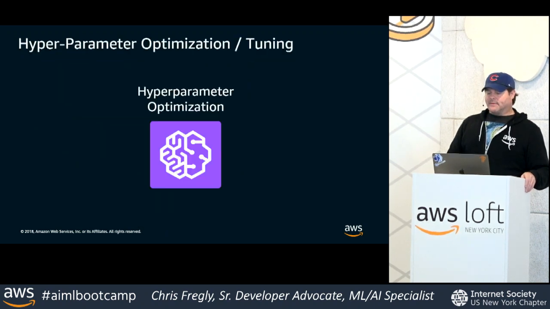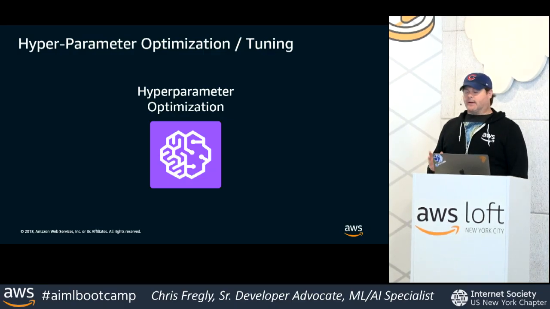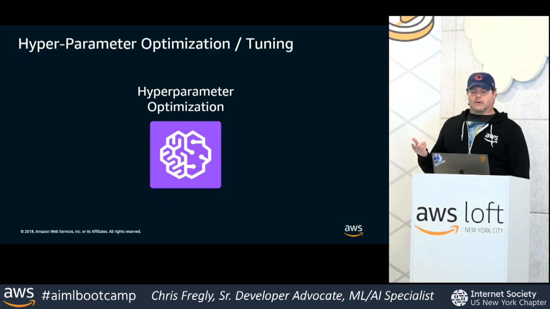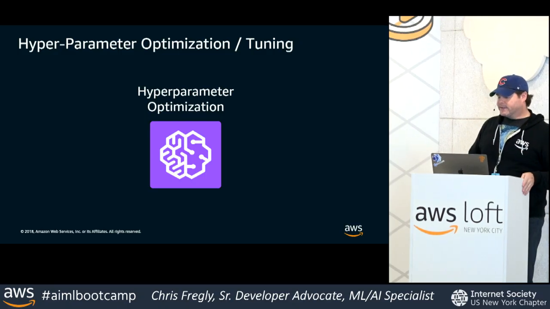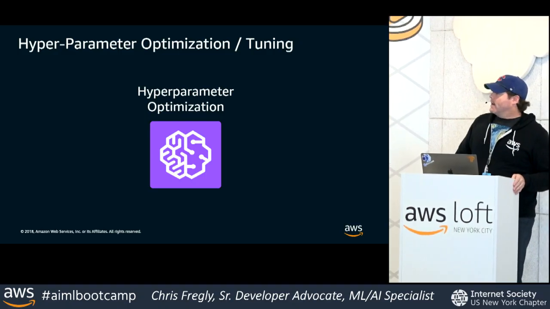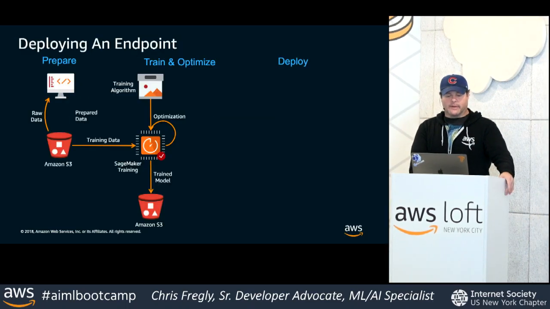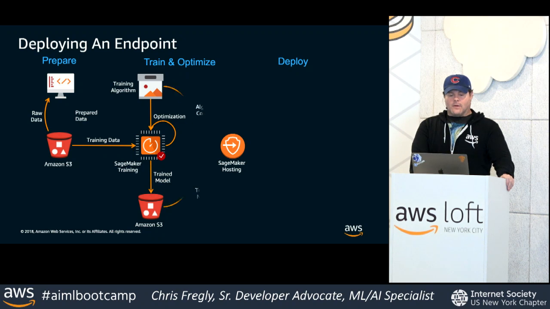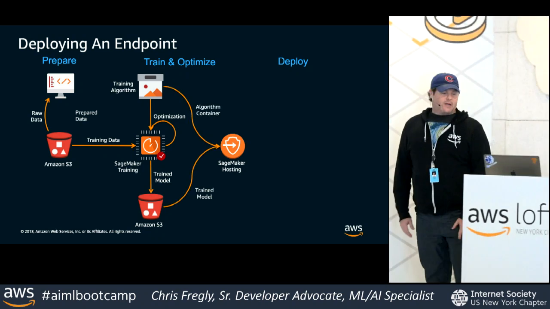Okay, optimization, like I said, I'm not going to spend too much time here. There were a lot of announcements at re:Invent. Probably later today, before the next workshop, I'm going to do a quick recap of the 5 or 10 key things that came out, like AutoML. Just keep your eye on more and more hyperparameter optimization and AutoML capabilities now available with SageMaker. Once we train and optimize the model, we then host it with SageMaker.